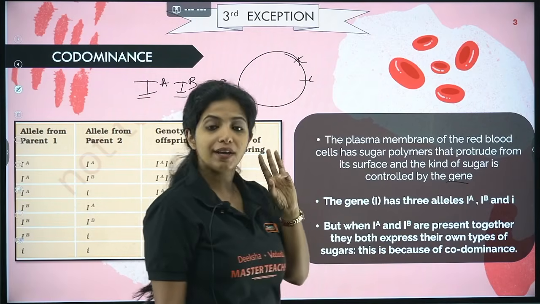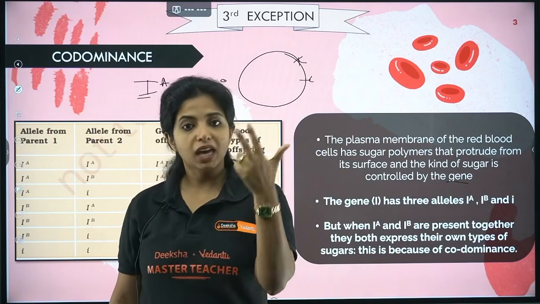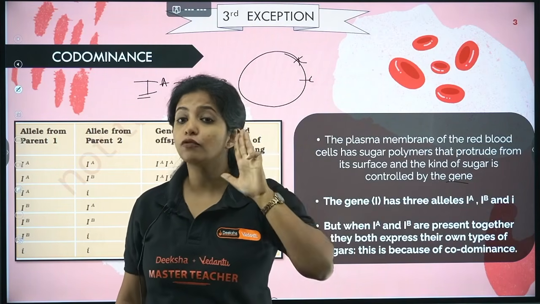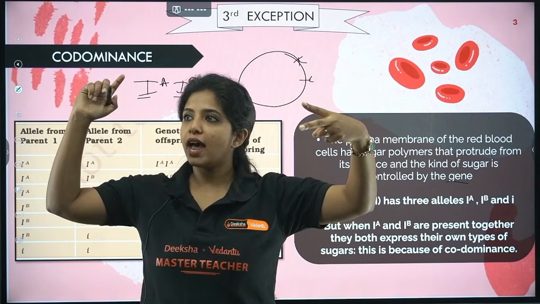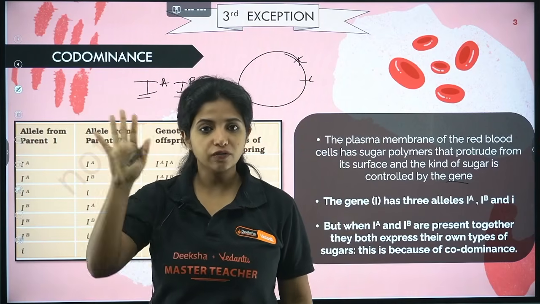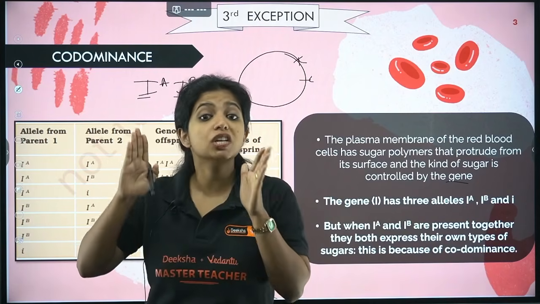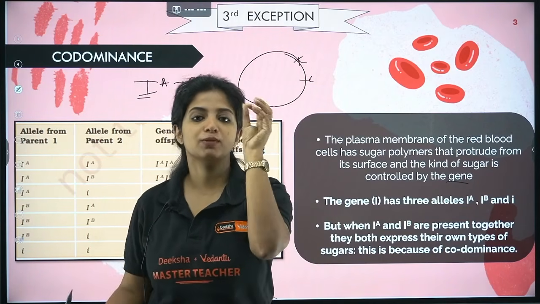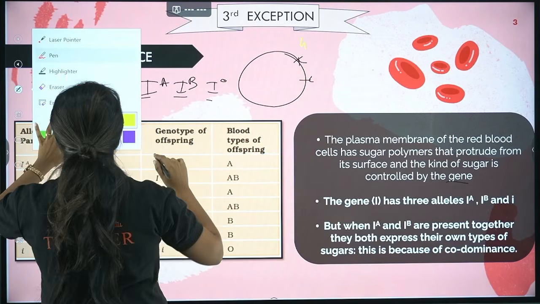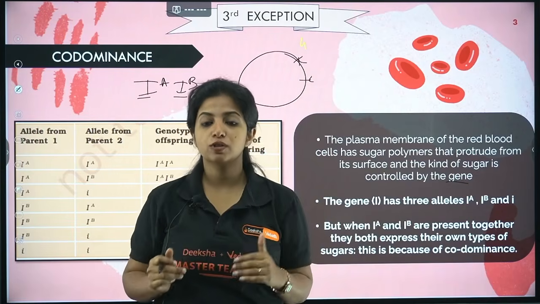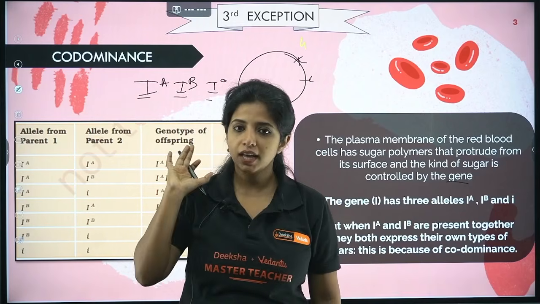How many alleles are there? 3 alleles. How many maximum phenotypes are possible? A blood group, B blood group, AB blood group, O blood group. So basically 4 phenotypes are possible. How many genotypes are possible? For A we saw 2, for B we saw 2, so 2 plus 2 is 4, and for O we saw 1, that is 5, and AB makes 6. In AB you have IA and IB. So 6 genotypes and 4 phenotypes are maximum possible. You might be given a question asking the maximum phenotypes or genotypes for these alleles, so do the calculation properly and then go ahead.